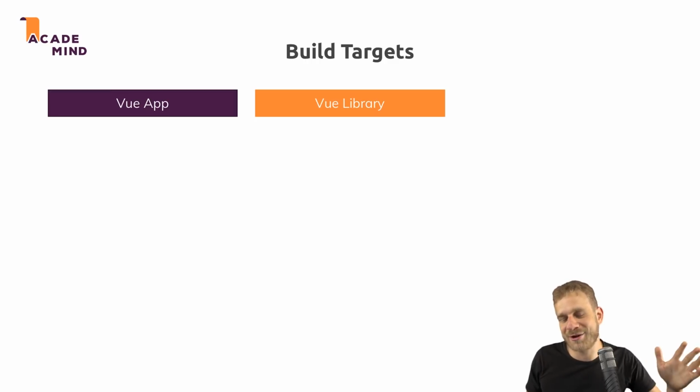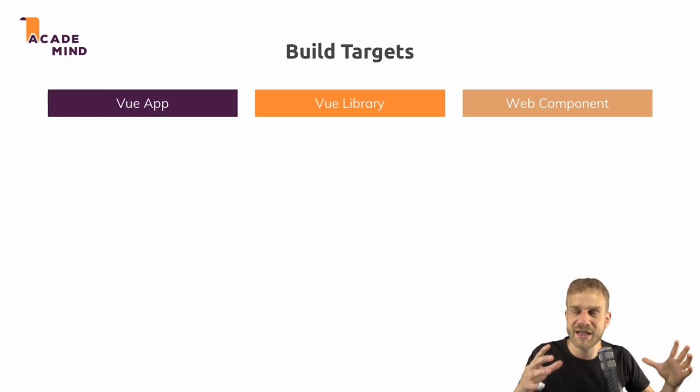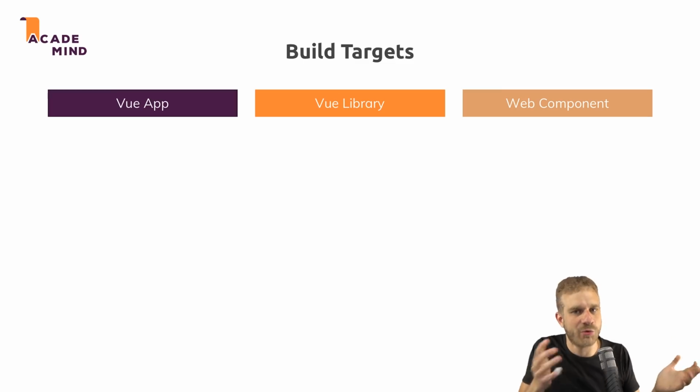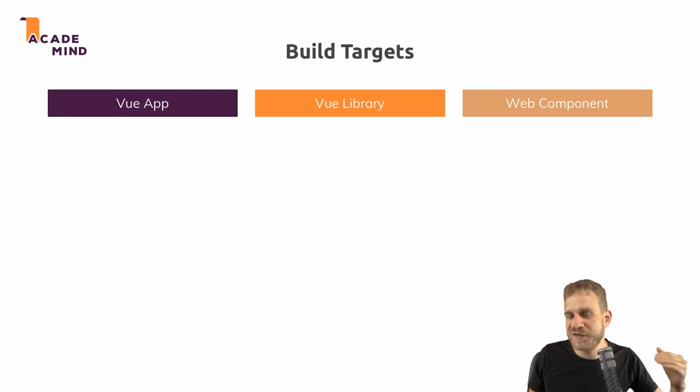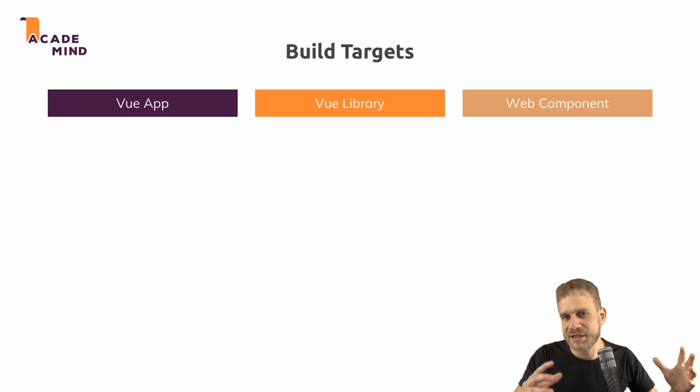Or, and that's really awesome, we could build a web component. And a web component is now not a Vue app, but it's a normal web component. And in case you don't know what that is, it's like a custom HTML element, and that is just what Vue components are, right? But a custom HTML element which you can use outside of Vue applications too. And that's the awesome thing. You don't need to embed it into a root Vue instance. You can dump it into a HTML file.